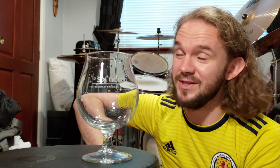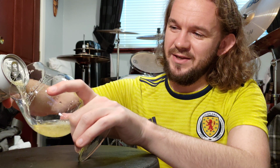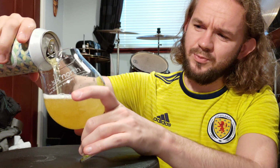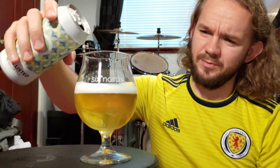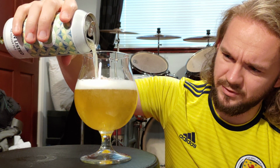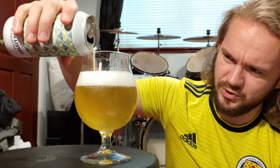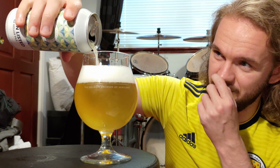I've just opened it there, and you can smell the lime off of this already. You can smell the Motueka jumping out of this one. But yeah, this should be quite nice. Now, I wouldn't be surprised, because I've had this beer in the fridge a little bit. We'll sugar it up a wee bit just to make sure. I wouldn't be surprised if it takes a little bit of time for the haziness to come out in this one, so we just need to be careful with it. There you go, you can see the haze starting to come into it now.